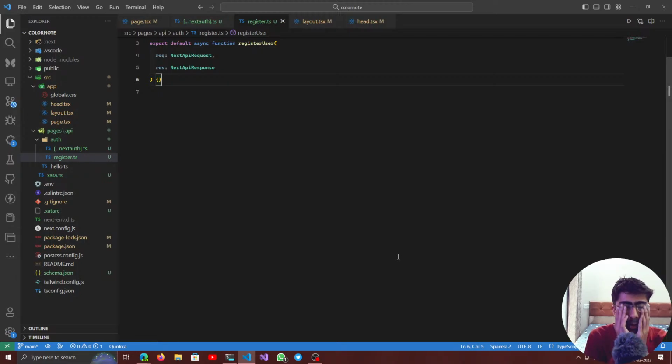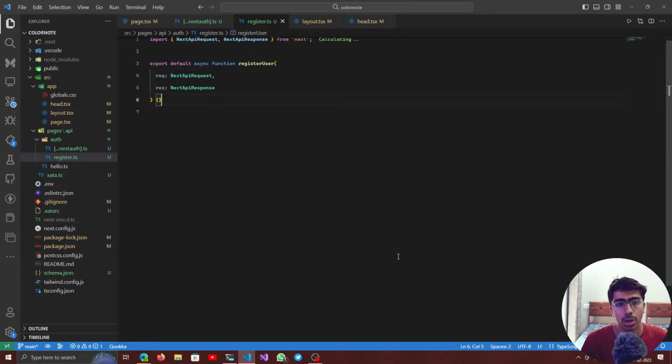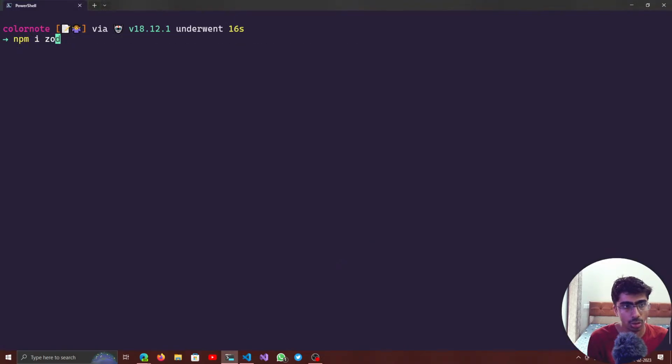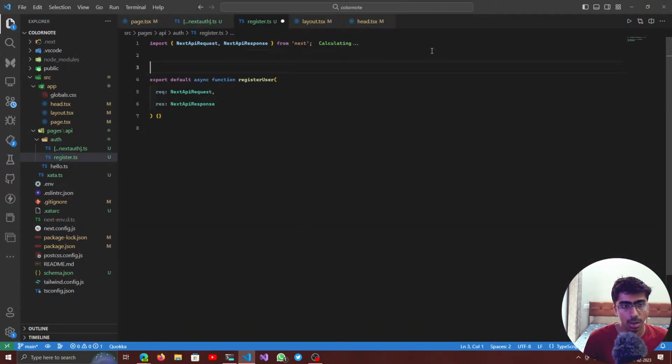Now that we have all that, how are we going to register the user? So I think I should use Zod in here for validation. Let's do that. I'll just go ahead and install Zod. And then I'll create what's called a registerUserSchema.